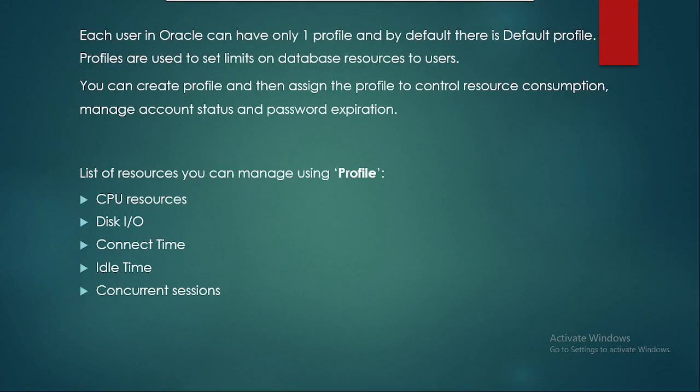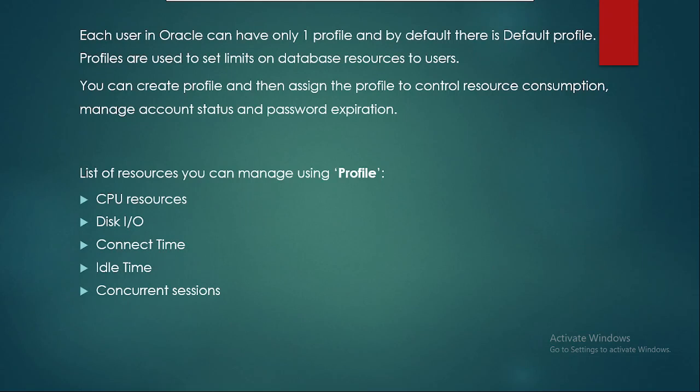Okay, so profiles are used to set limits on database resources for users. We can combine some parameters, create a profile, and assign that profile to a user, so that it will use only those many resources which we have defined in the profile. You can create a profile, then assign the profile to a user to control resource consumption, manage account status, and other password related parameters as well, like expiration, how the password can be used, and other things.